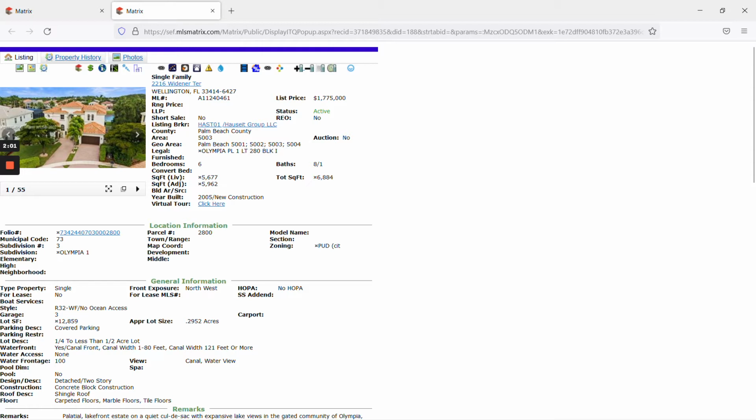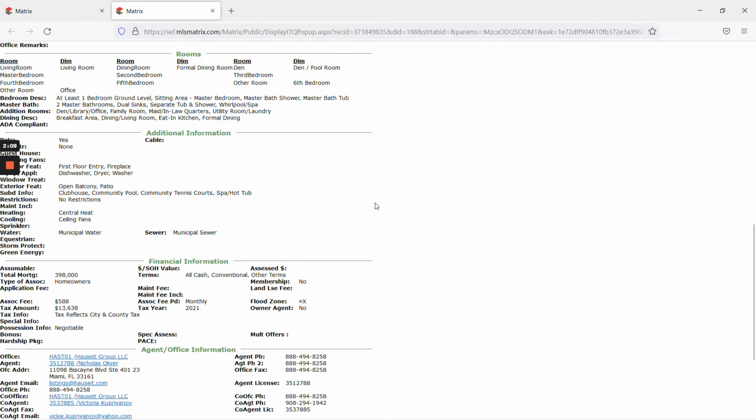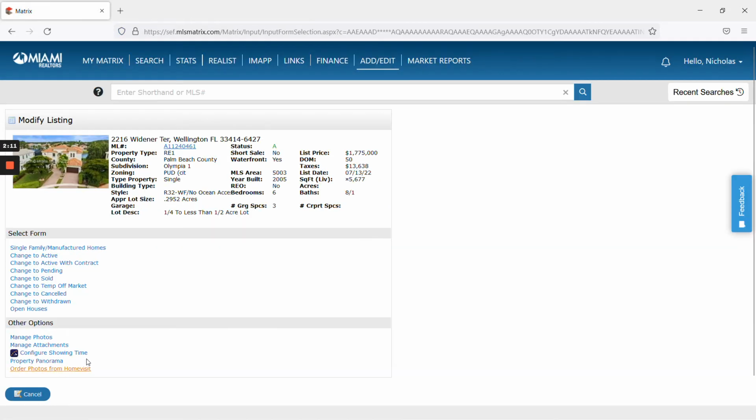And should you want to change the status, for example, it's active currently, you have a signed contract, a fully signed contract, and you want to change the listing status, then you would simply go to that same page. So you click on the MLS listing, edit listing like we did before, and then you'll see here there are a few shortcuts for changing the status. So you can change it to pending, which would be to change the status to in contract.